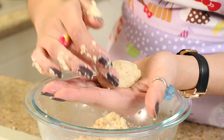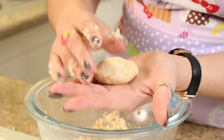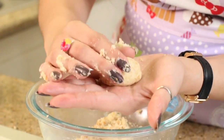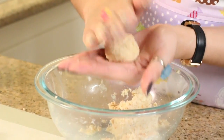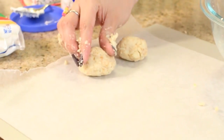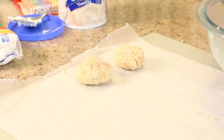You kind of wanna have the edges a little more flat than the center part. So this is gonna be the top of the cupcake portion. And this is gonna sit on your cupcake on the top. So you're gonna go ahead and make more little shapes like this and just place them on a sheet of wax paper. And we're going to chill them for about 10 minutes while we prep our actual cupcake decoration.